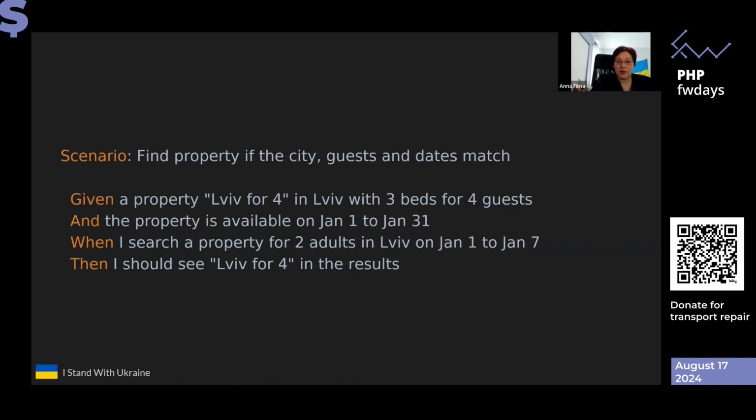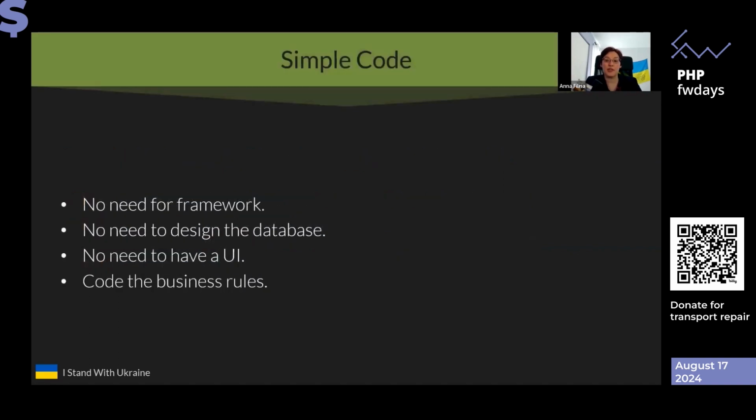All right. Usually I would have other kinds of scenarios where maybe I search for a different city for which I don't have a property, or maybe the dates don't match, or maybe I have more guests than this property would allow, and so it will not show up in the search results. So then I should see no results, for example. I just keep going until I have a handful of use cases for the same feature. And then I'm going to write some code.